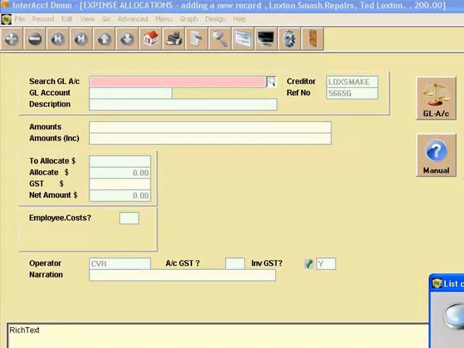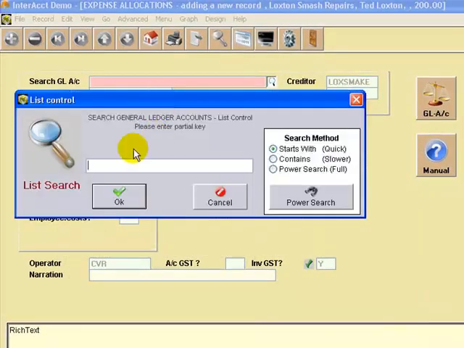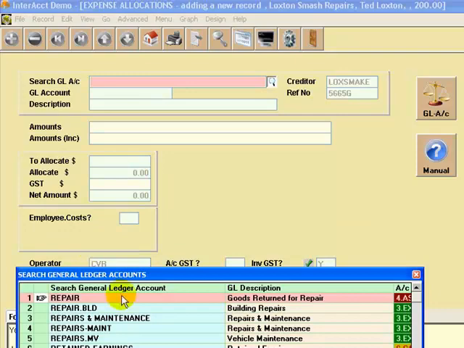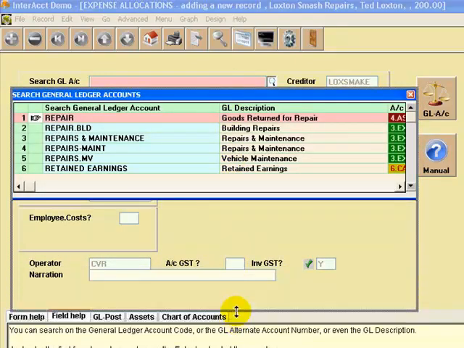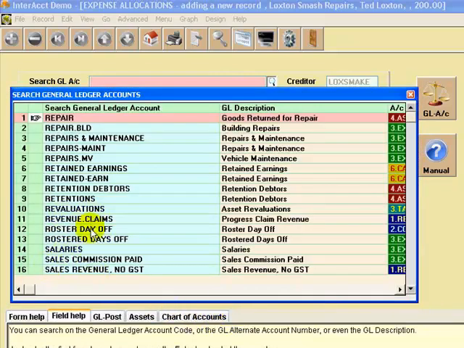Now, the next question, it says search on general ledger account code, and it's brought up the search box, and just like I did in the general ledger chart of accounts, if it's repairs and maintenance, I can just type in the first few letters, press enter, and it brings up a list automatically, matching that particular search. I'm just going to expand the box here, and as you can see, it's number 5 on the list, the one that we were looking at earlier, repairs and maintenance, motor vehicle maintenance. Now, that's the simplest way to find the account code.